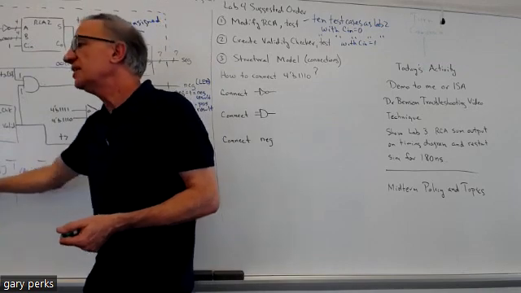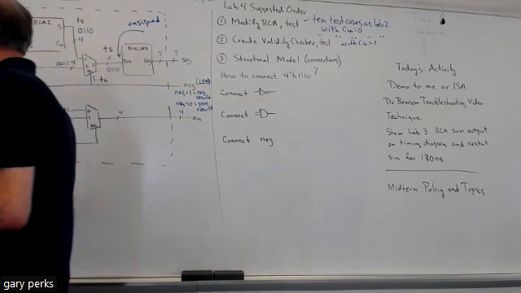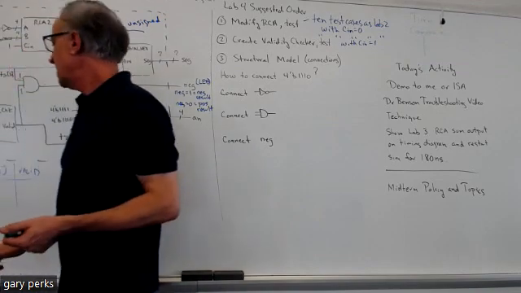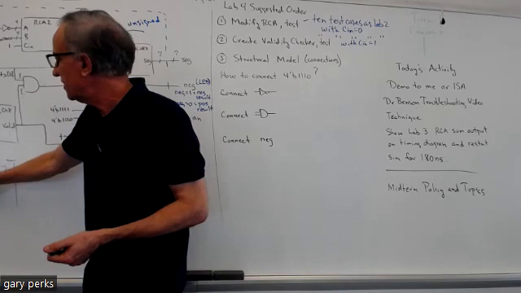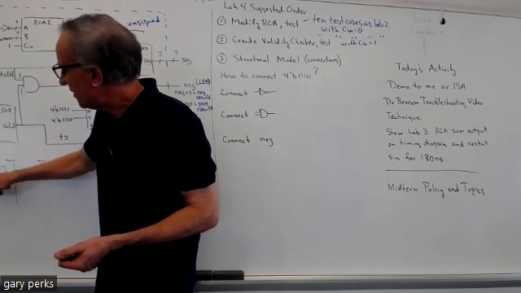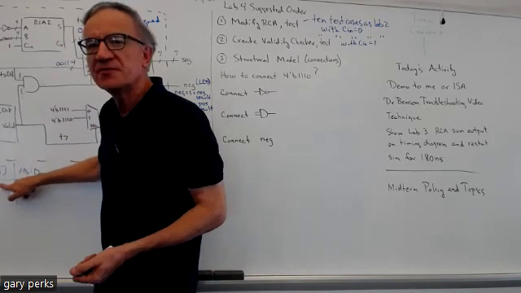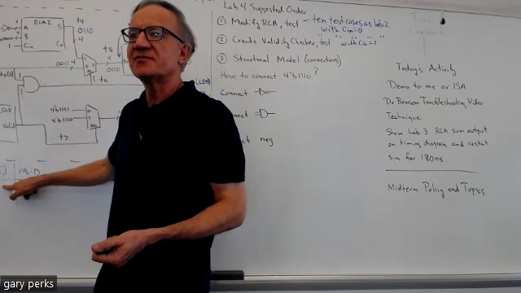And since we have 3 inputs here, how many rows in the truth table? 8, right? 2 to the 3. So, you just put all your 8 combinations, right? You just keep going. And then you would just look at this and say, okay, well, if the third bit of A is 0, that means it's positive. Third bit of B, 0, positive. Third bit of the result, positive. So you see, this would be a positive plus a positive is a positive.